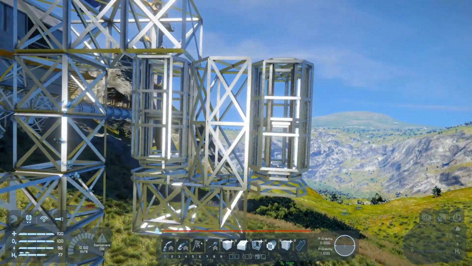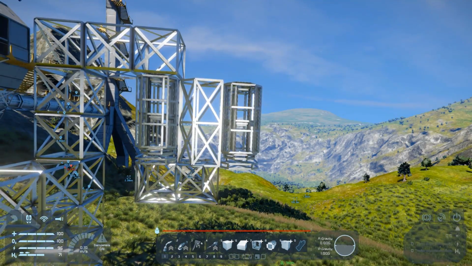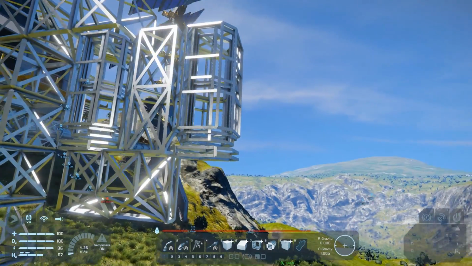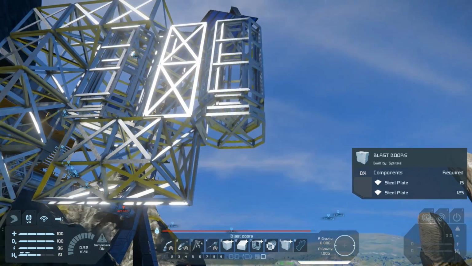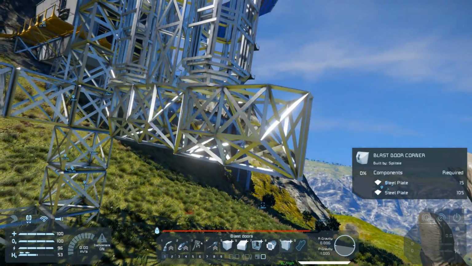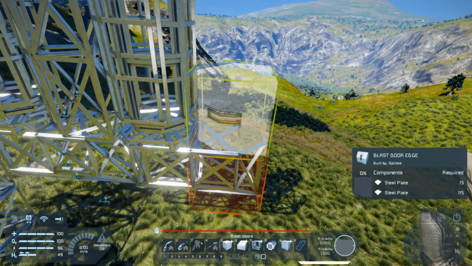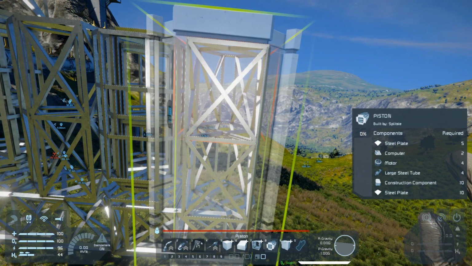So that means we're going to need 6 pistons. Each piston can give us 4 blocks of length, so 6 pistons will give us a maximum of 24, which will be just about right. So let's stack 6 pistons like this and arrange them so that they can be nice and tightly organized. If we go like that, then put our blast door edge one like that, then we can put the next piston here.